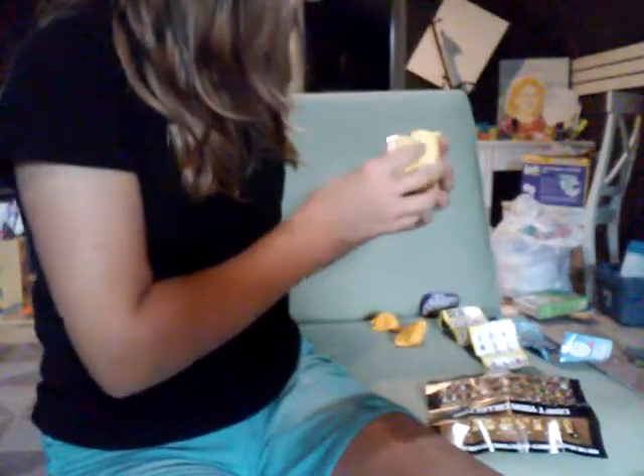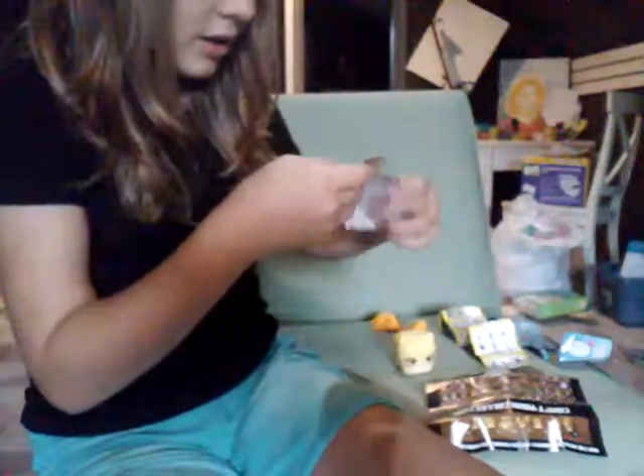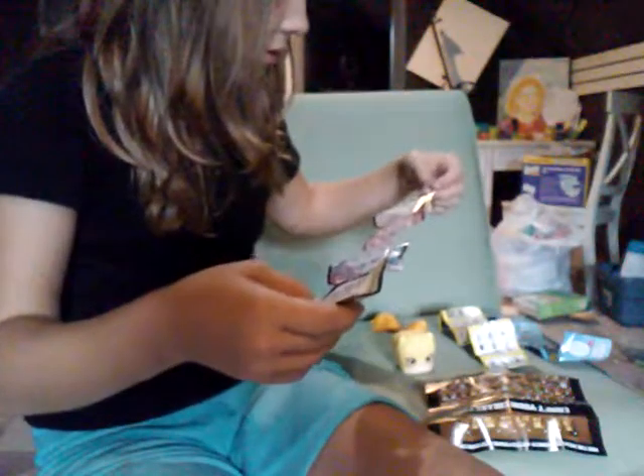Let's pop this open — pop its head open, and we got our two blind bags. I don't even know what this is but it's so cute. It looks like a gerbil to me. Only our Shopkins will tell, so let's open it up. Oh wow — oh cool, whoa! What is this? Looks like a little shish kabob, and it's kind of see-through. That's really cool. I think you can put like erasers in here and pencil toppers.